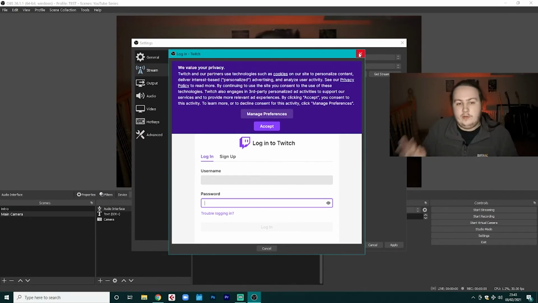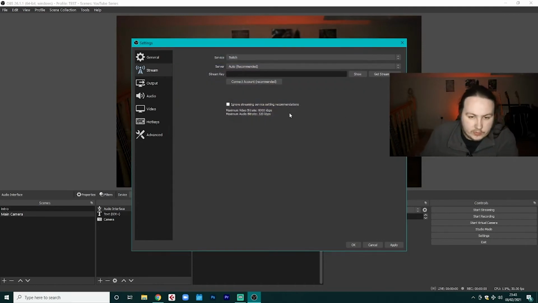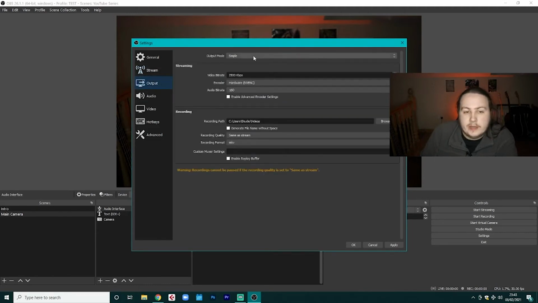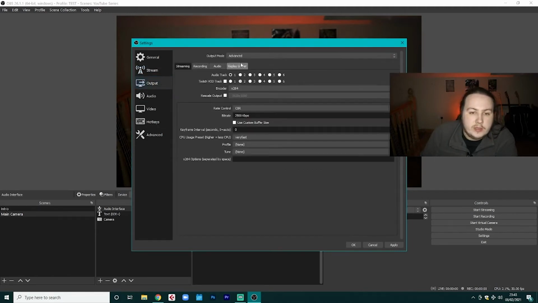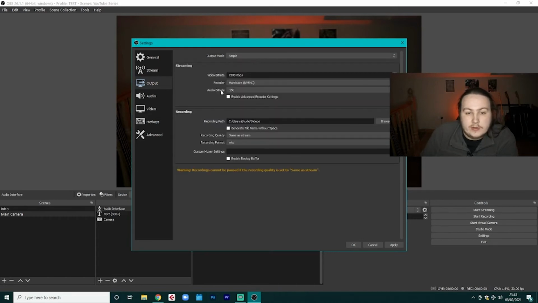It's just there, ready to go. So say for instance we have that set up. Also down here tells you your maximum video bitrate and maximum audio bitrate. You can obviously ignore that and go over it, but you're normally best just sticking to it. So let's go to output. This is the simple one. You can use the advanced, but we'll just stay on the simple here.